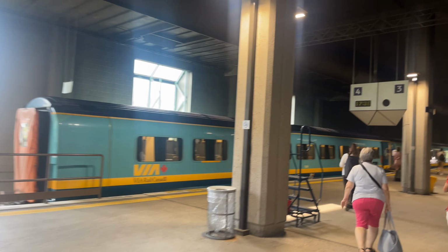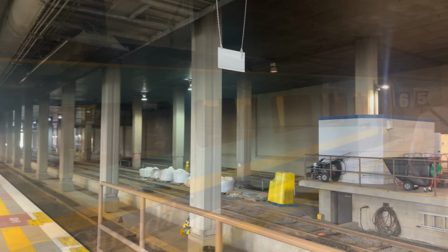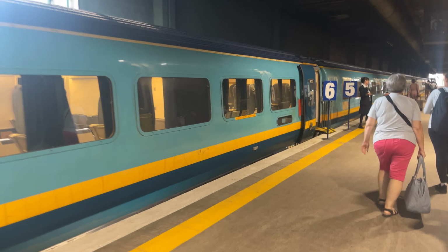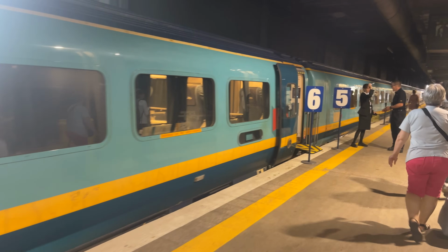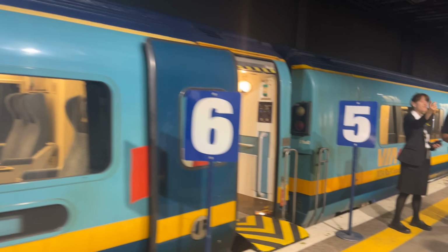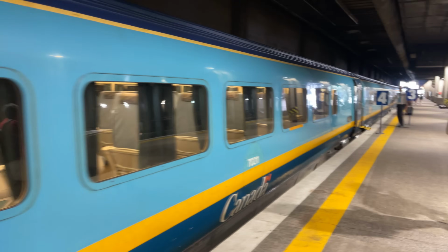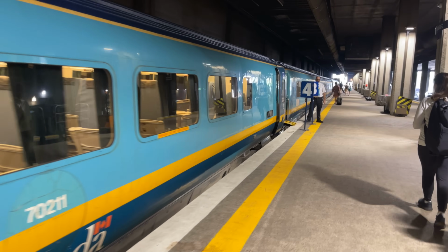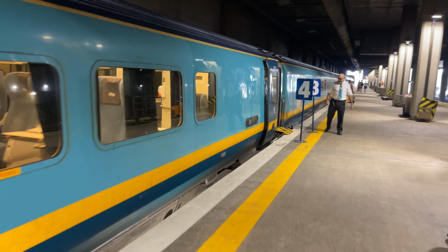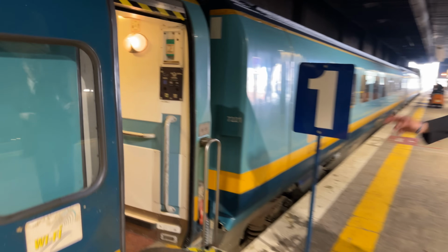Our inbound train soon backs into the station, and we can head out to Platform 1 for boarding. As expected, our train today is made up of a set of Via's Renaissance coaches, a European-designed, Canadian-operated fleet of cars with a rather interesting past. The Renaissance fleet is beautiful. Their striking green color scheme paired with their rounded European shape makes for some of the best-looking rail cars in North America. Business class is located in Car 1 at the front of the train.